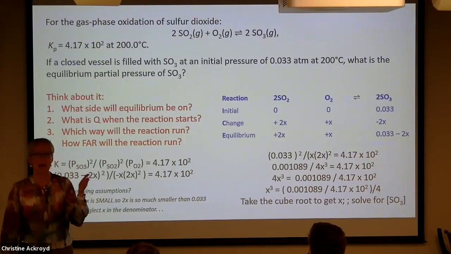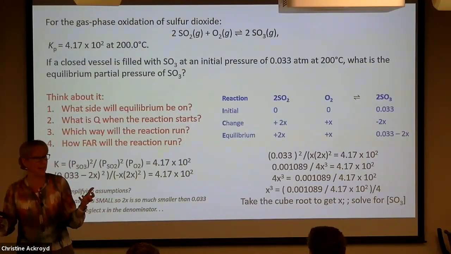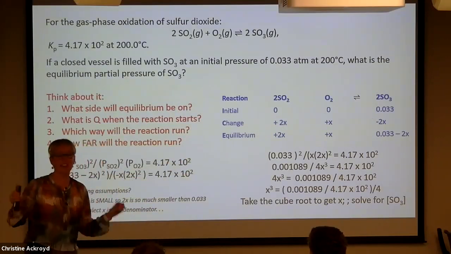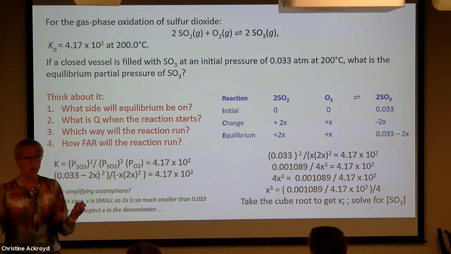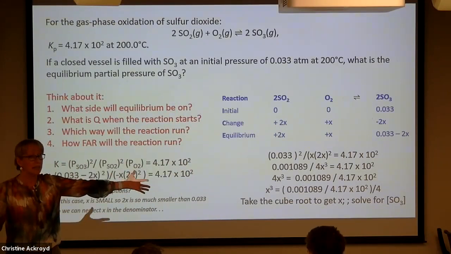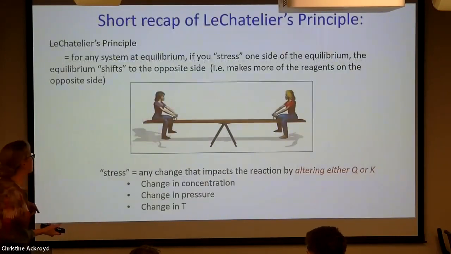Okay, last week we talked about the idea that the equilibrium constant tells you how much product you're going to get at equilibrium. But there are things we can do or tweak in a reaction to maximize the amount that we get for a given reaction. So it comes from this idea of Le Chatelier's principle.